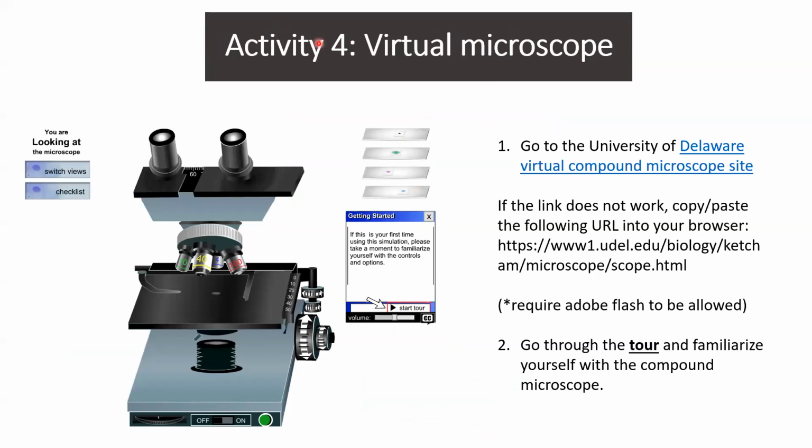Okay, so for activity 4, you are going to follow this link and use a virtual microscope. If the link does not work, just copy and paste this into your browser. You will need Adobe Flash in order to use the microscope, and you will want to click here where it says Start Tour to familiarize yourself with this microscope as well as all the functions of this microscope.